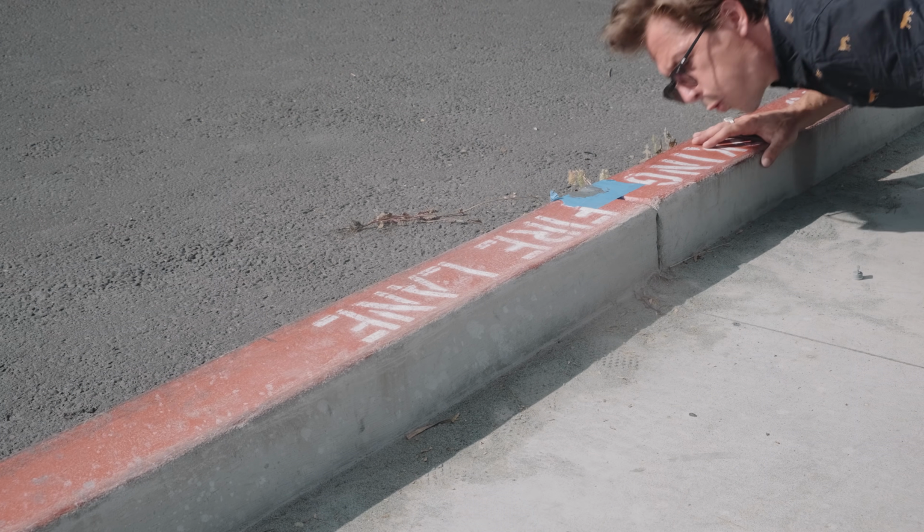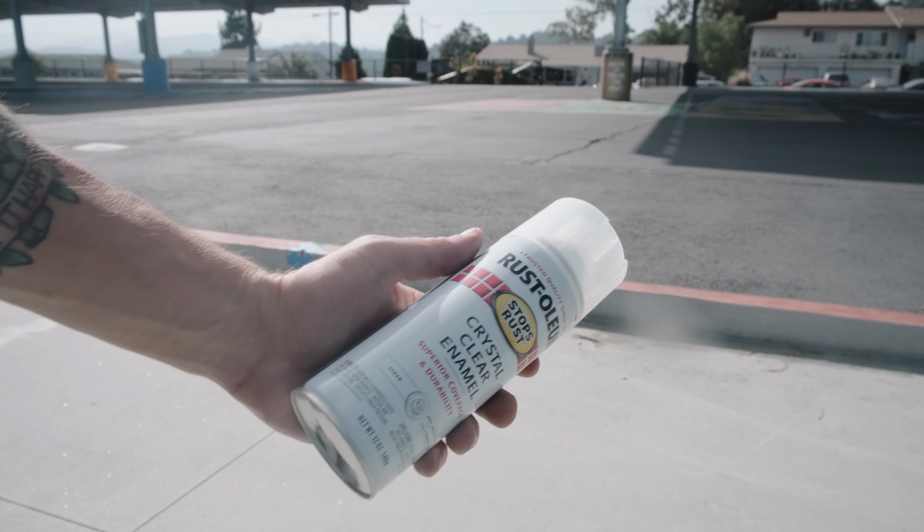The point being, for the next step, we basically want a nice clean surface of concrete, fresh, no wax on it, nothing like that, for the clear enamel. It's kind of like a stain, like you would stain wood, a protective layer essentially. But you don't want to put enamel or clear lacquer, anything of that sort, on top of wax, because that's not really going to do much of a job. You're going to end up having to wax it again. You have a vicious cycle. So getting down to that surface layer is really important before you put lacquer on it, because after that you could wax it, whatever, you'll have a nice clear layer on there. So now I'm going to dust everything off from the rub brick and hit it with the clear enamel.